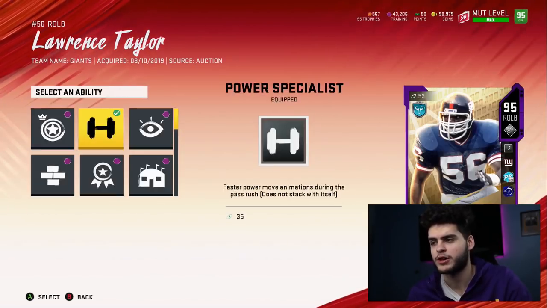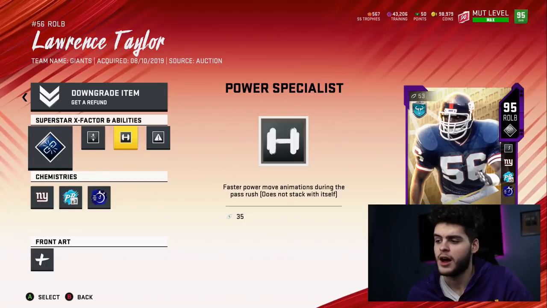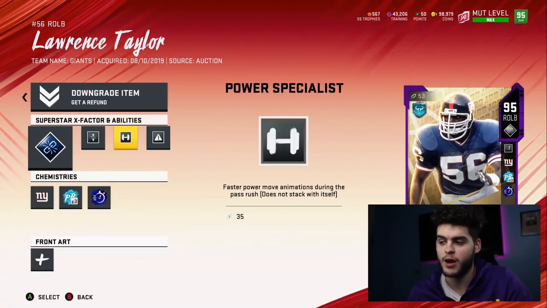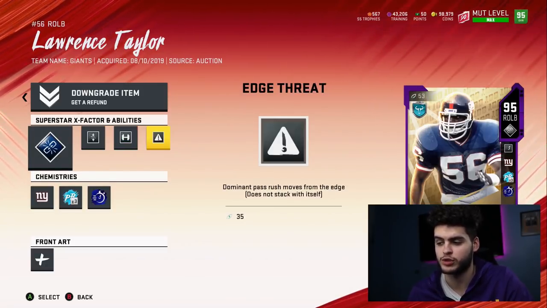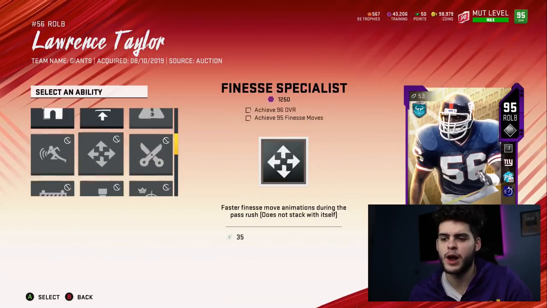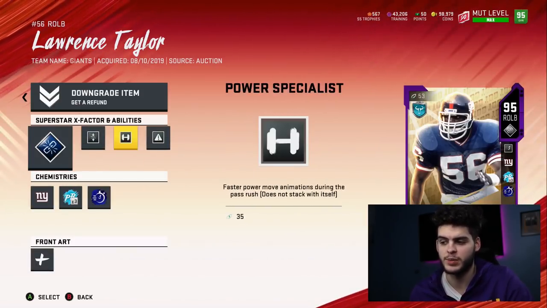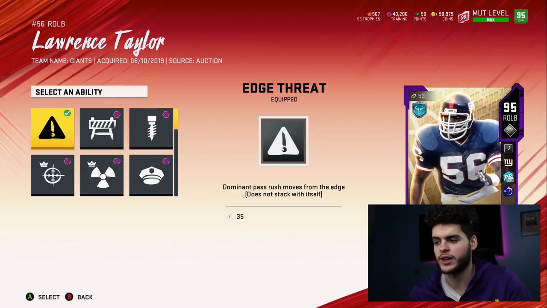Next, I went with power specialist for the second one. And for the third one, I did edge threat. Now, this gives him faster power move animations, and this gives him more dominant pass rush moves. So I figured if one's dominant, which means they're just stronger, I guess, and one's faster, I'm assuming they can stack. I want power specialist here, because again, he doesn't have many options in the second slot. It just makes it so he has faster power animations, which he does a lot of, and edge threat. I feel like edge threat's a solid one.